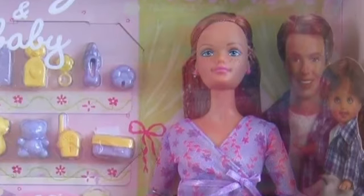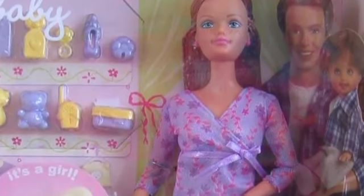And to make it worse, the dad dolls that were actually included in the packaging for these Barbies did not have rings on them. It just kind of conveyed the wrong message to kids, because the pregnant Barbies were with their quote-unquote fathers who they were not married to, which also made quite a few people pretty upset because they thought it was not a good influence on their children.